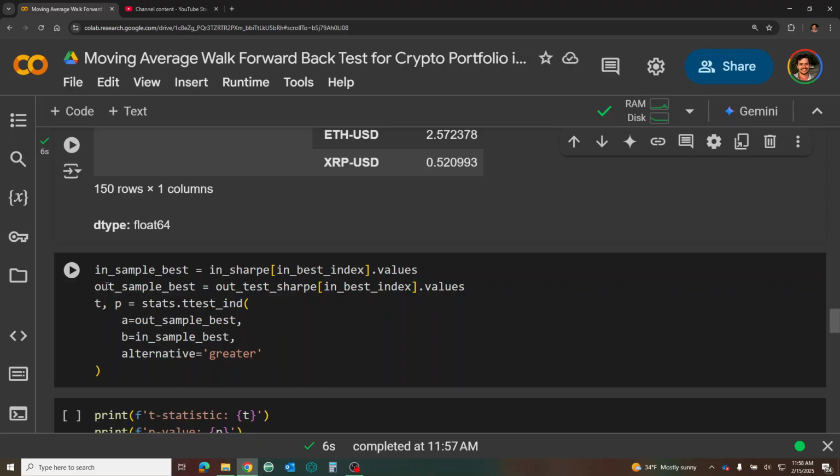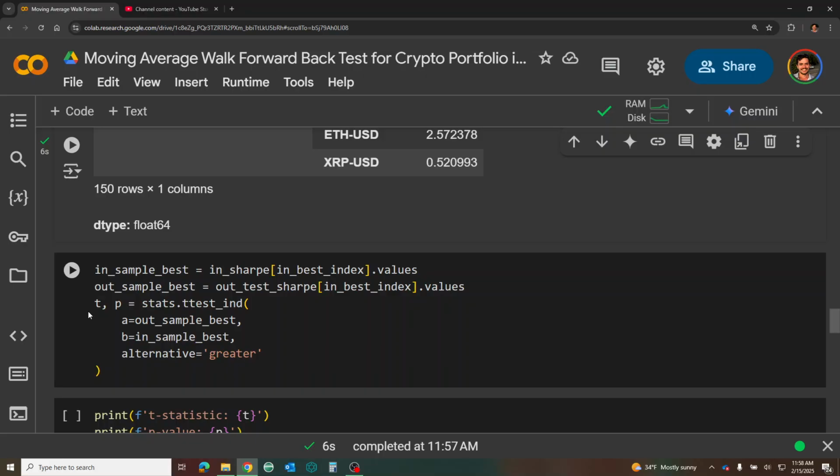And what the t statistic is going to measure is basically, you can almost think of it as the average Sharpe ratio performance. So if it's negative, it suggests that the parameters that we've used on our out of sample data is mostly negative, or is returning mostly negative Sharpe ratios, which is bad.